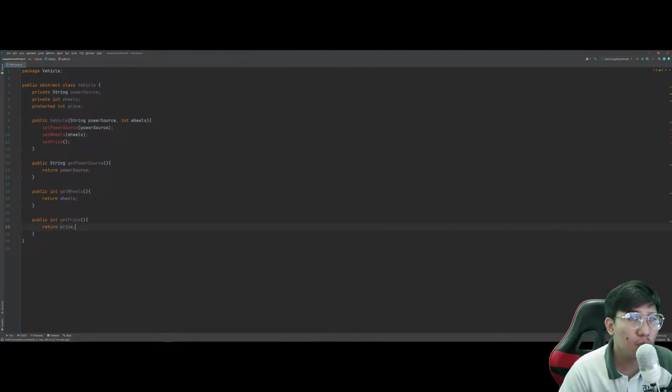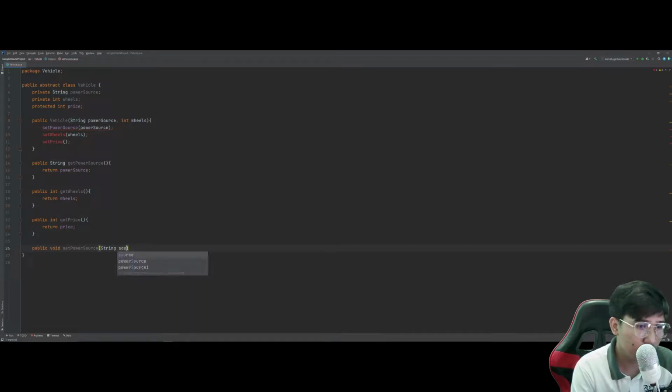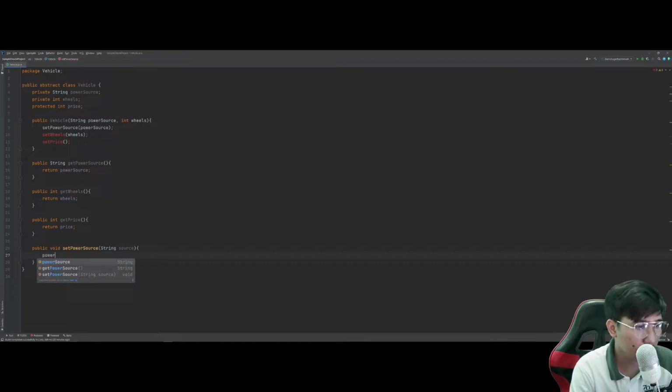So, we will also be entering the following set methods. So, meron tayong mga set methods natin dito in which will assign values to the power source and the wheels fields. So, dito, meron tayong public void set power source. We have string source. Ayan.